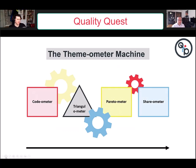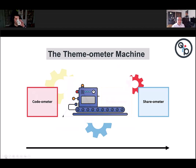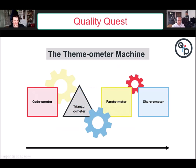So I was trying to turn it into some kind of van or some kind of very futuristic machine, but I managed to just about pull off three cogs and different nice shapes, triangles and squares with different colors in it. I was trying to see whether there is a format for this and try to make it come alive. I'm going to go through each of these, but essentially there may be more.